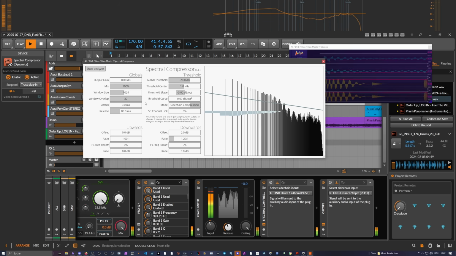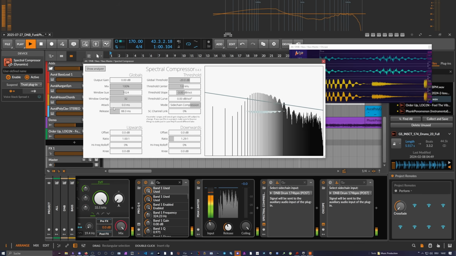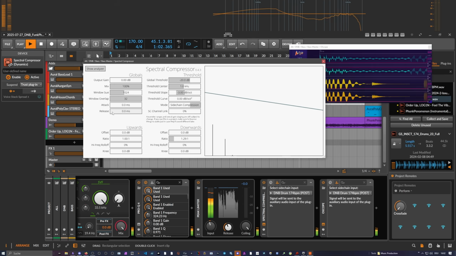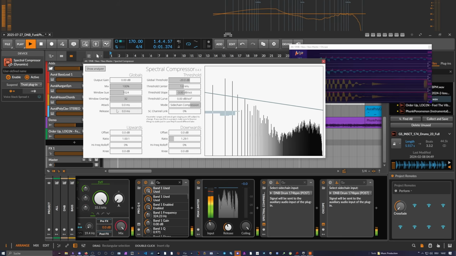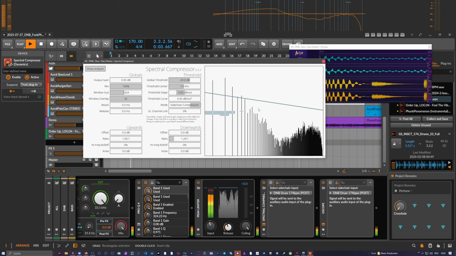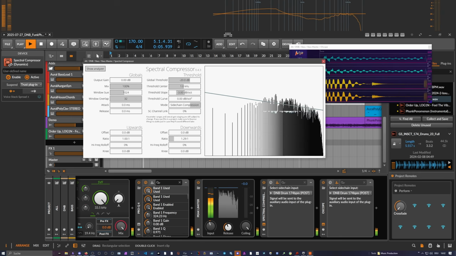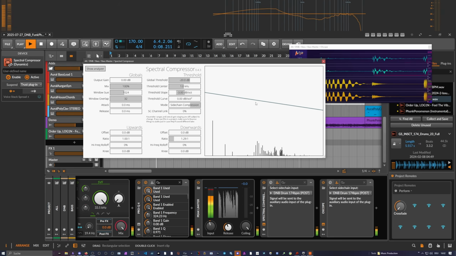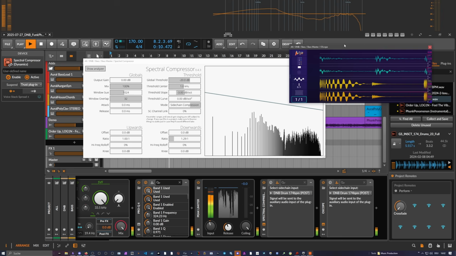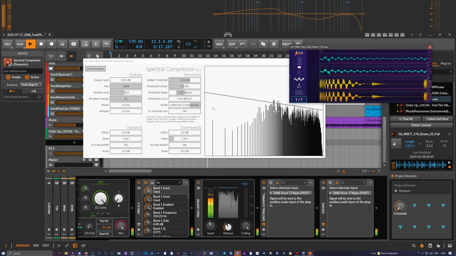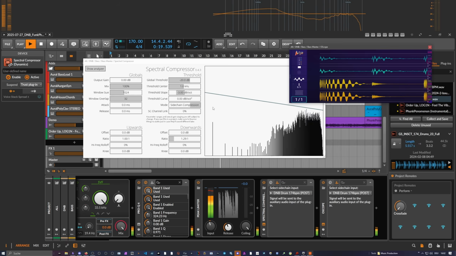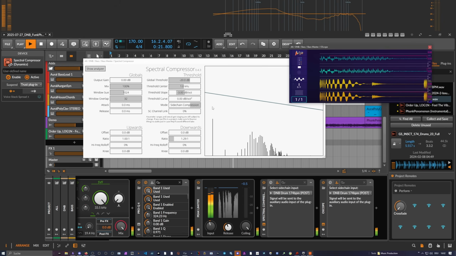So I really like to just use attack 0 ms and release 0 ms here. And that's also a very special thing about the spectral compressor. You can use 0 ms for attack and release, which makes it work at audio rate. So every little tail or peak of the kick drum, every little wave here, is used to actually duck the bass. And this makes it very precise for some reason.